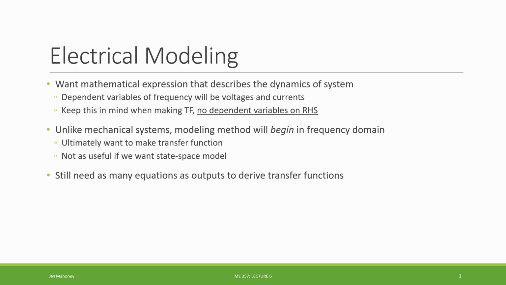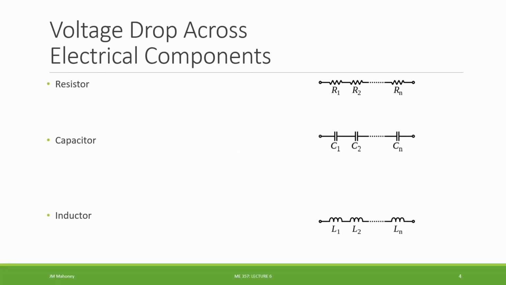Now, how are we going to work in the frequency domain to create these equations? Well, we're going to start by looking at just these LRC circuits with these three element types: resistors, capacitors, inductors. And what we're going to be looking at is what is the voltage drop as we go across each of these elements. So we'll start with the resistor, and this will go back to what we looked at in the first topic where we were reviewing our electrical components.